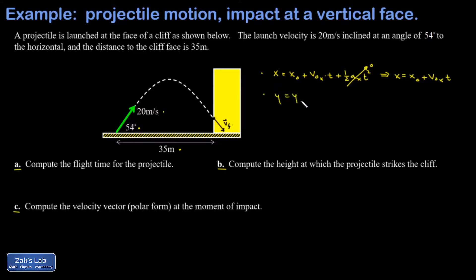My y motion, again for constant acceleration, looks like this in general. The force of gravity induces a downward acceleration with magnitude g, so I plug that in and get y equals y naught plus v naught y t minus one half g t squared. There's my equations for projectile motion.